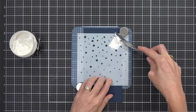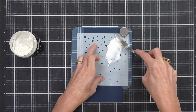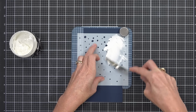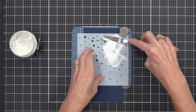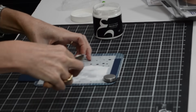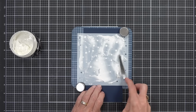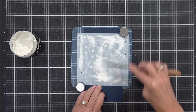There are so many stencils to choose from. Today I've got a falling snow one, and I thought it'd be great to use some texture paste through it. I'm just using the white texture paste, but if you did want to have coloured, you can create your own coloured paste just by adding a few drops of the dye ink refills. One thing to note though is if you are going to be using paste, especially if you're doing multiples of cards, then you do need to allow a good amount of drying time.